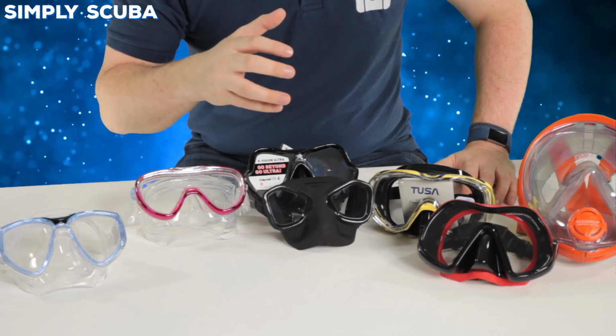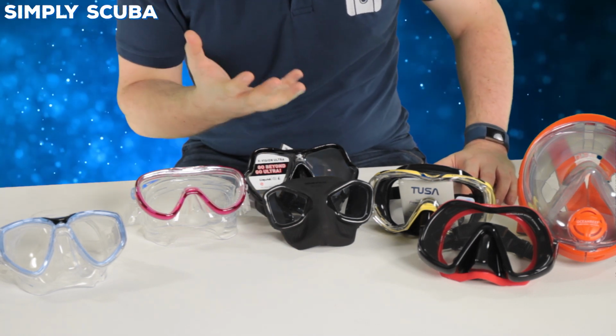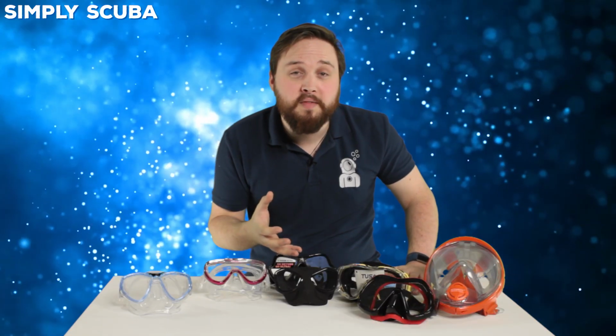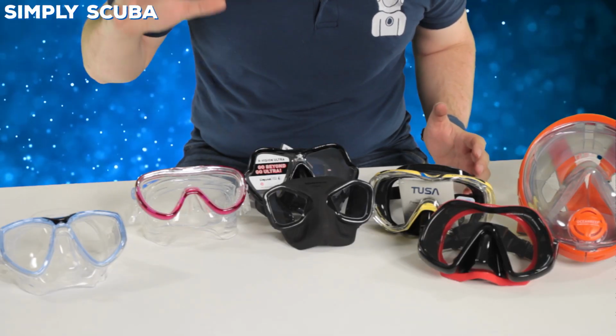So first of all, we're going to take a look at the anatomy of a mask and then look at the different types of masks that you can go for. There are definitely some that are specialized for different types of diving, but there's no real difference between a snorkeling mask and a diving mask. It's the same thing, different quality materials. So we're just going to take a look at the anatomy of a mask.